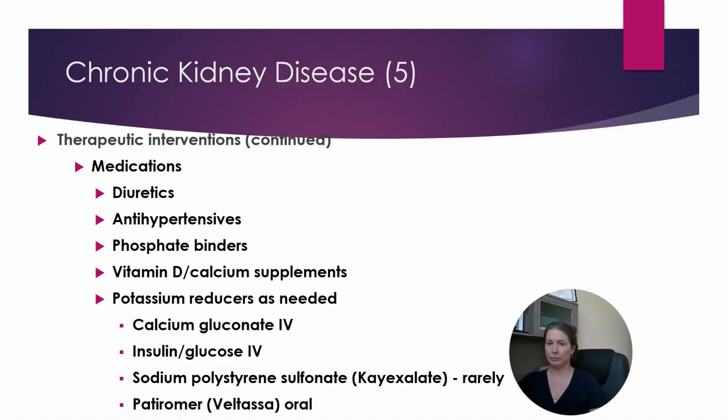And then there is sodium polystyrene sulfonate. It's also called Kayexalate. This is going to remove potassium via the gut. It's a busy day whenever your patient needs to get this. It causes some pretty significant diarrhea, okay? And then we have that Veltassa, that oral medicine. It's going to bind potassium in the GI gut. That's a safer alternative. This says rarely with the Kayexalate on this slide.